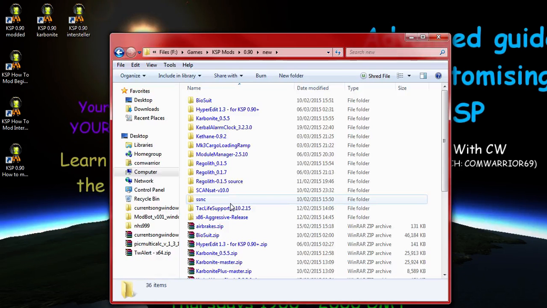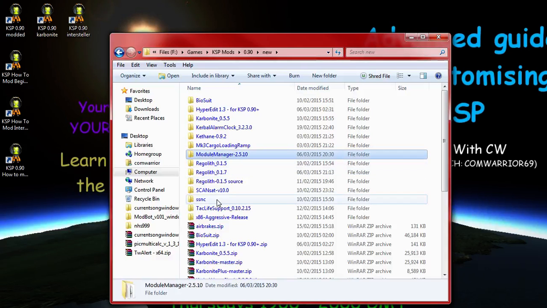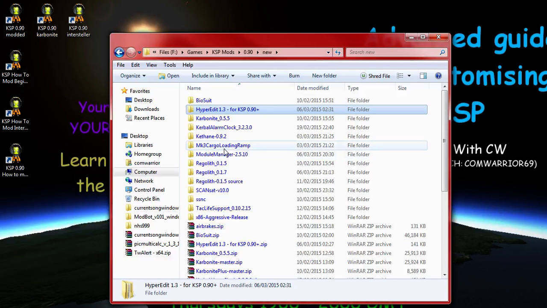We've already got fuel balancer in. As you can see, just to point out, Regolith got updated to 0.1.7. The module manager also got a minor update. I can't remember what. Oh, there it is, 2.5.10. That's the latest version at this time. We did install HyperEdit for testing purposes.